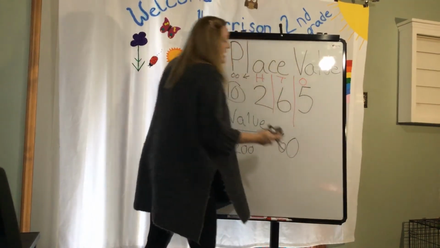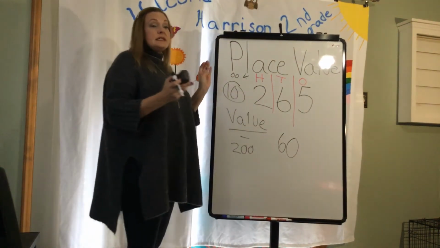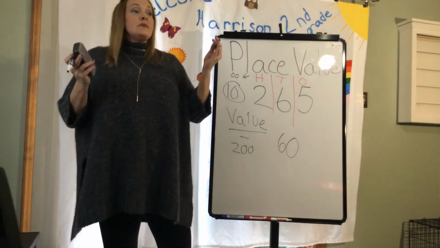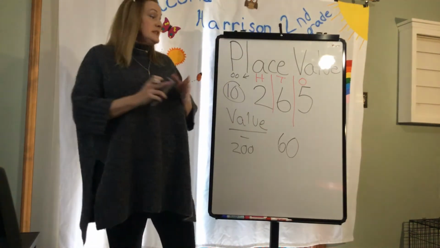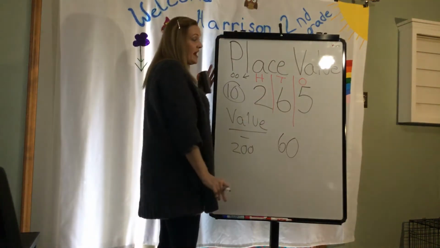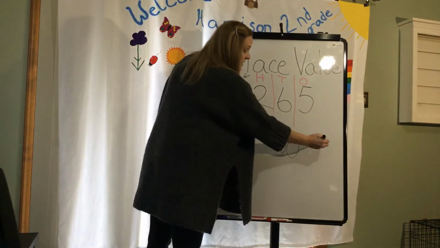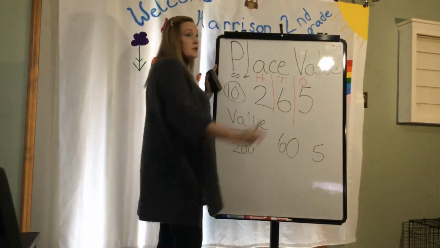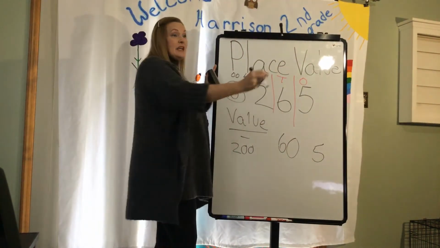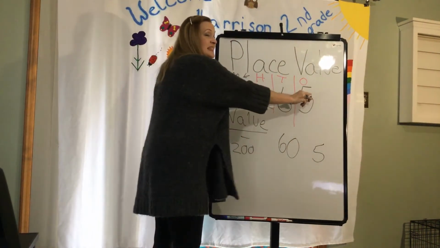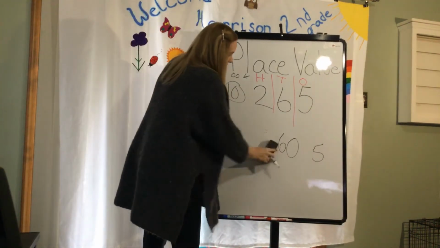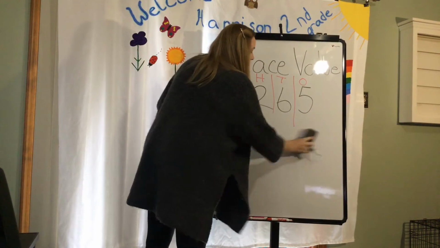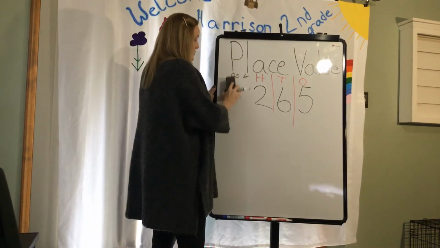Now look at our ones, that is easy peasy. Ones is like counting 1, 2, 3, 4, 5, 6. We don't have any zeros behind it. It's just whatever number is there. So if it's 5 there, my value of the 5 in the ones spot is 5. If it was a 2 there, it would have been a 2. If it was a 9, it would have been a 9. It's simply this number. That's all you have to do, is just that number. All right, so that's the value.